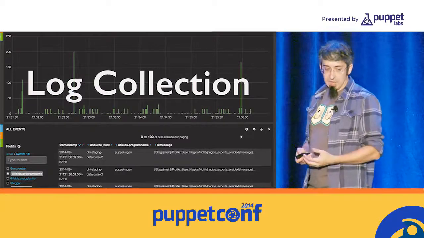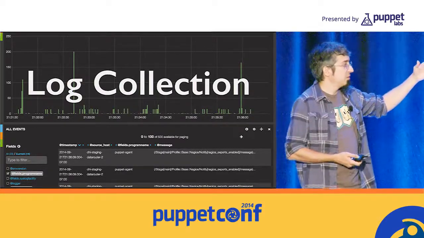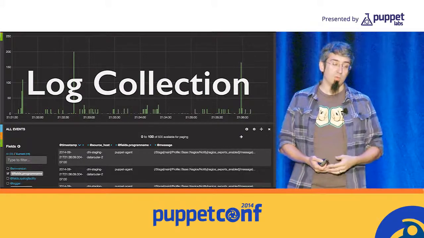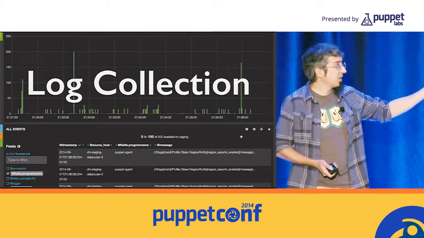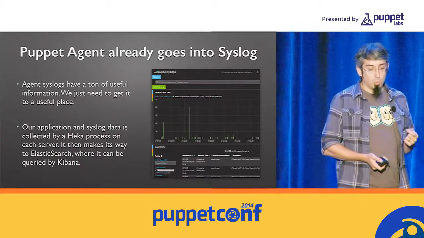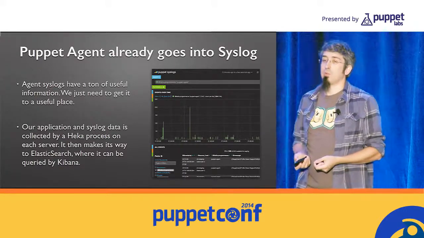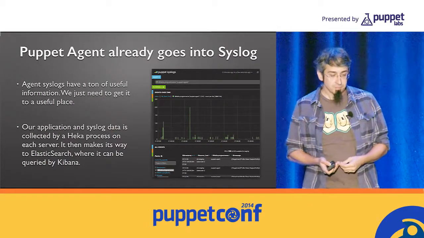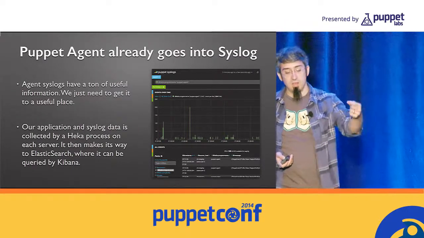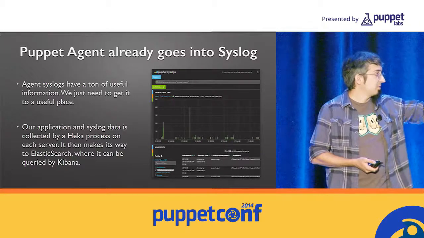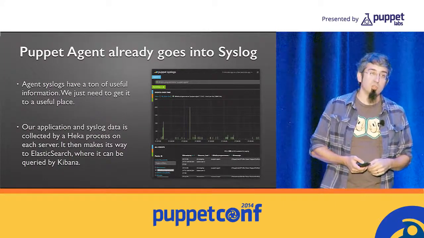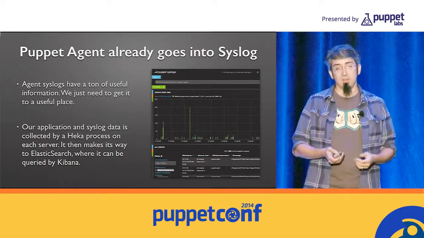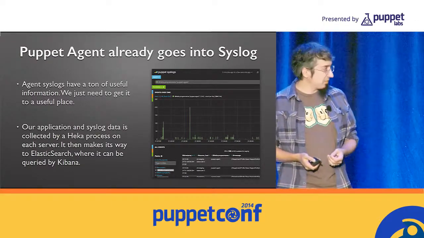And then, the classic summary of all operational systems ends up in the log bucket. So Puppet already has its own report processor, but we also generate a lot of syslog data. We found that the data that our engineers were looking for most often was simply the syslog output from the agents running on the remote side. So by taking our syslog data and putting it through our Heka to Kibana pipeline, now an engineer who's trying to troubleshoot an issue with, hey, why are my runs red? Did this apply? What happened here? Can find it in just one place. It's definitely an operational win for us.